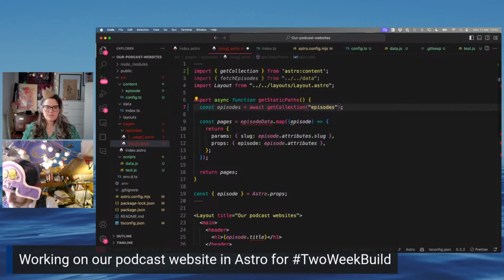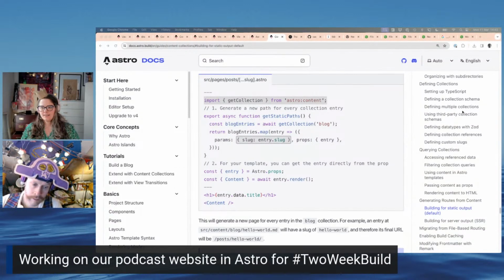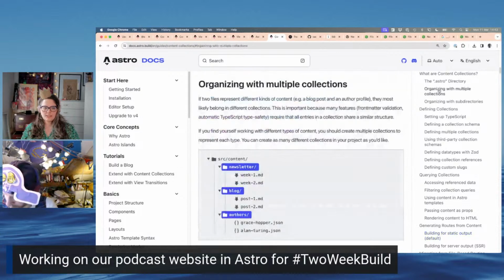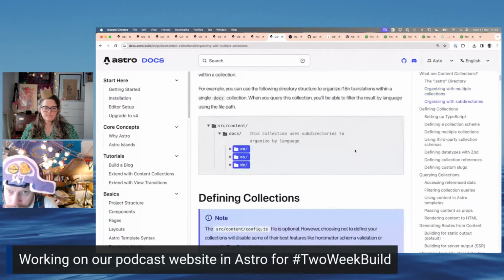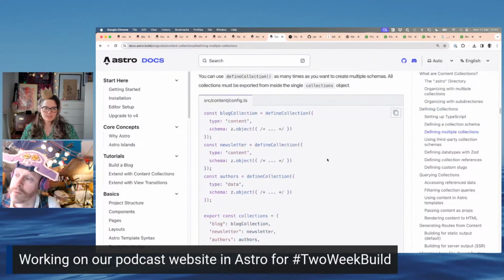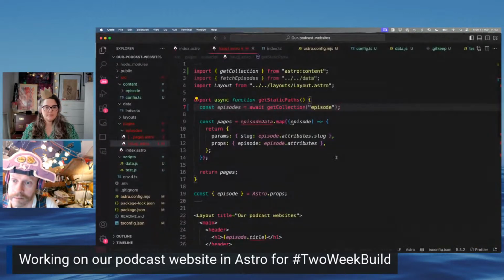I think I called it episode, so it didn't help me there with the TypeScript, because I saw that they use singular as the naming. If you go back here to defining multiple collections, they call it newsletter, but there they call it authors. So let's call it episodes then.